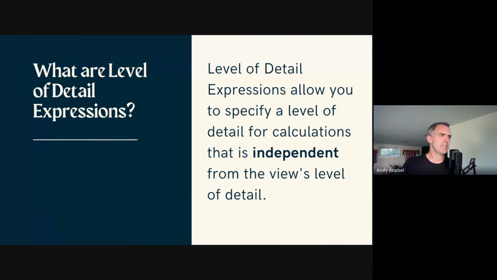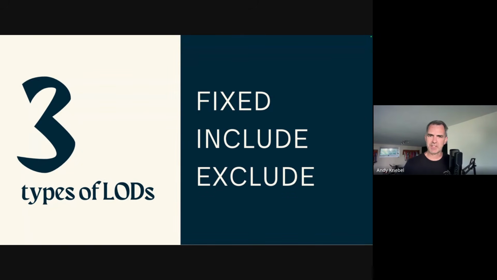So what that means is if you need to do a calculation for a different level of detail, that's when you use a level of detail expression. Hence the name level of detail, because you're specifying the level of detail to perform the calculation. That's why at the very beginning we talked about the concept of level of detail. You have to be aware of what the level of detail of your view is in order to create the correct calculation. So there are three types of LODs.